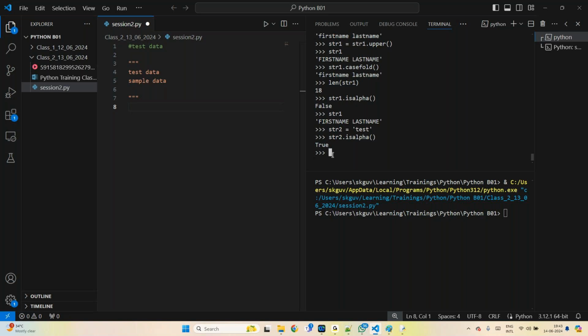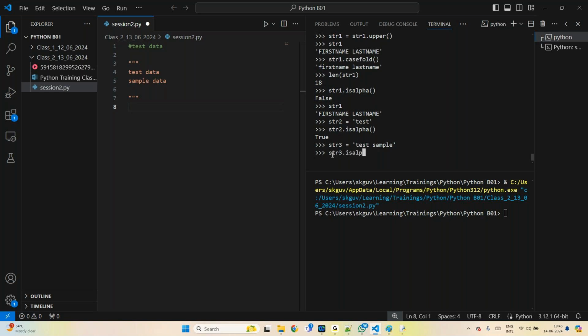So you said space, right? Yeah. So it gives false. Is space alpha?